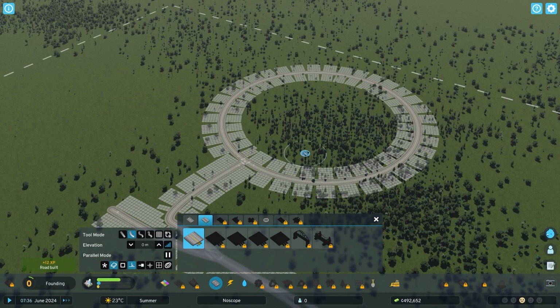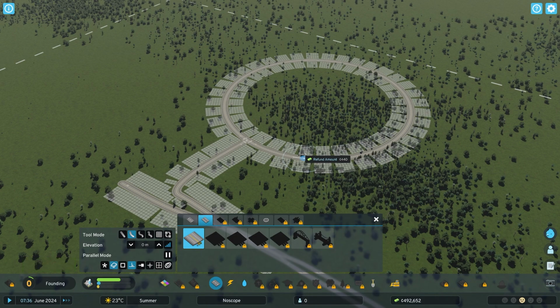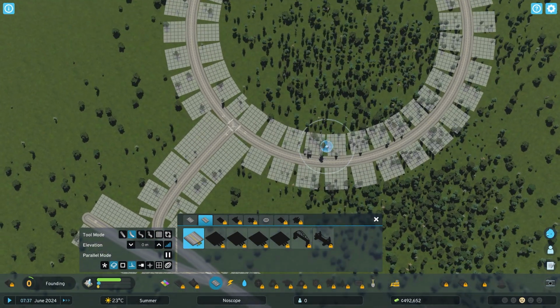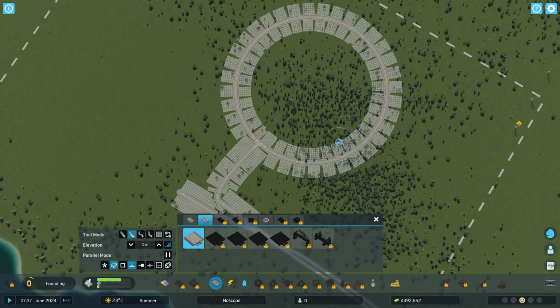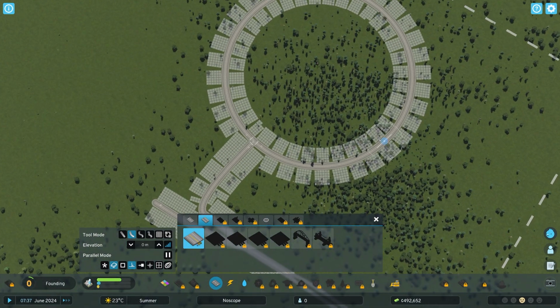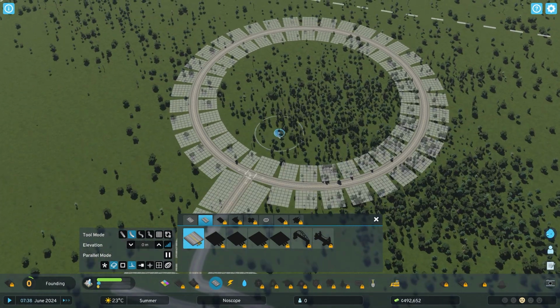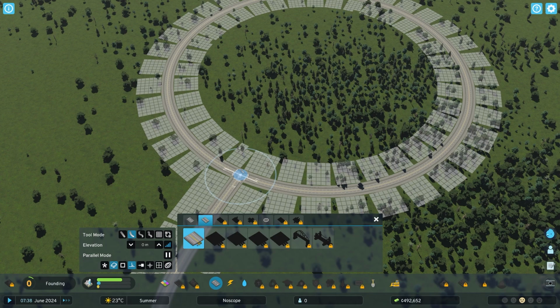All right, and our first road has gone in there, and it's a fairly fiddly process to make a circle, but that circle is looking pretty good. I would say it's a perfect circle, and I am loving it. So we used the double 4-lane roads here, so 2 lanes in either direction, and we're gonna see how this goes. Now, this could be great. This could be the best city I've ever made, or it could be an absolute tragedy. We'll have to see how that turns out.